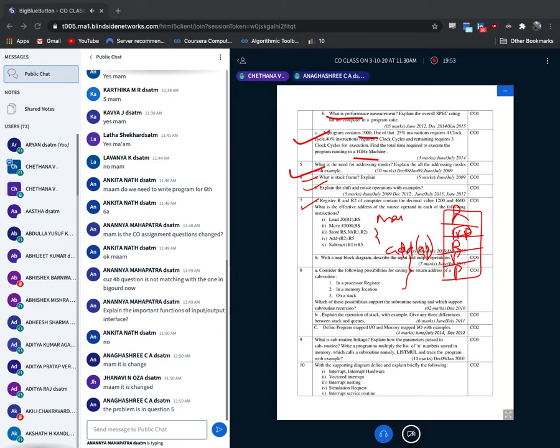Speak. Ma'am, the problem is in question number 5 in the Byguide, whichever assignment is there. And in the fourth question, 3 parts are there. And in the fifth question, the first part is there, ma'am. I don't know. That is in the fourth. Anagashri, I'm not audible, your voice is not clear to me. Is it clear now? No, I'm not able to hear your voice. Is somebody else there? Ananya, are you there? Use the microphone. I'm not able to hear Anagashri's voice.